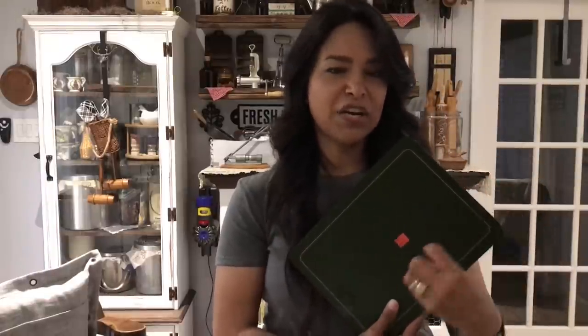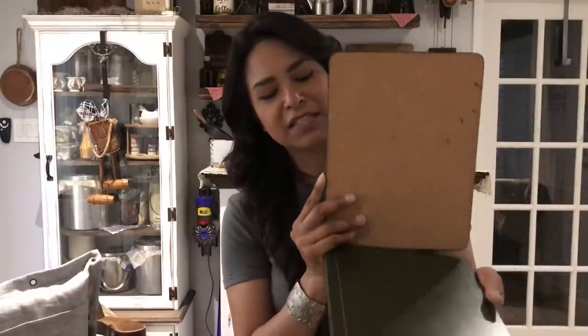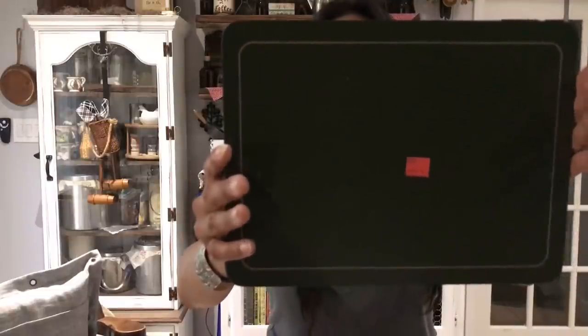Some of my favorite pieces: a set of foresty green and goldish cork board placemats — cork on the backside and green and gold on the front. There's a set of four in fantastic condition and they were only $3 for the set. I had to pick those up, but I'm thinking these are going to stay here with me as part of my personal collection for when I serve and take pictures of things.